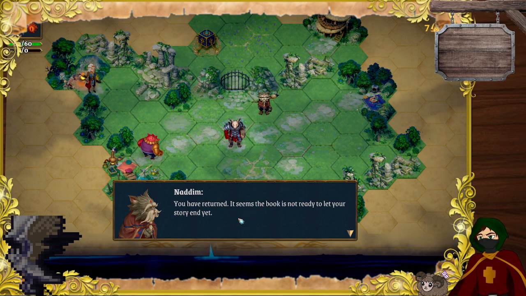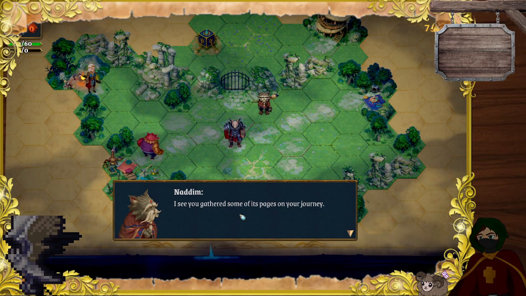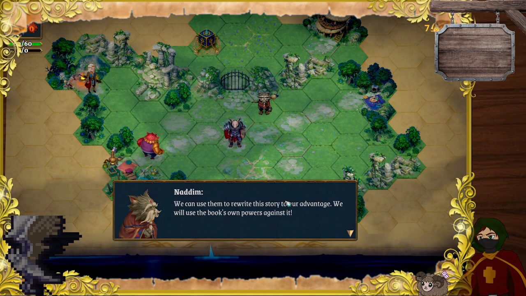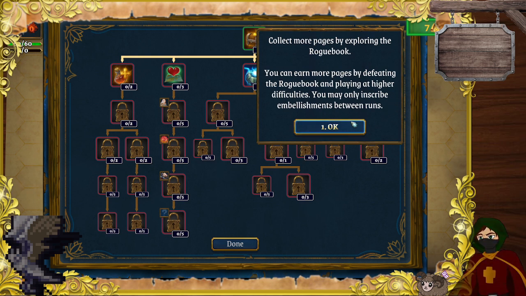You've returned. It seems you're not ready to let your story end yet. So you've gathered some pages on your journey. We can use them to write the story of our adventure. We will use the book's own powers against it. These are embellishments to the story in the Roguebook. You can use these pages you found so far to add permanent upgrades to your heroes. Okay.